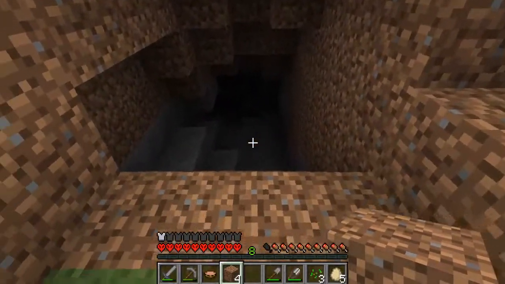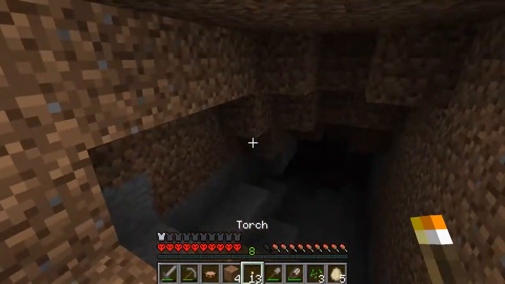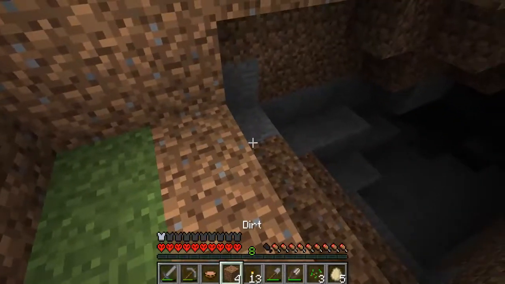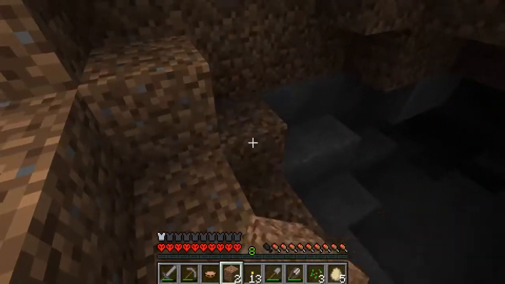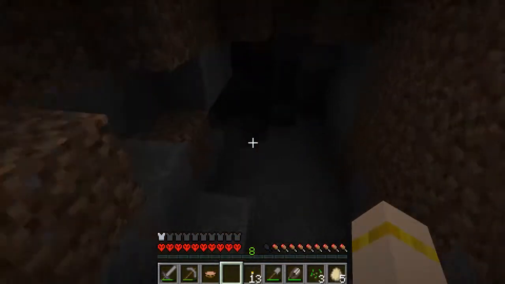And goes in. Now we need torches. I got 5. And I still have some sticks, so we can make a few more. And I've got some coal, so we're doing good. Now I'm going to clean this up. But for the time being, I'll just use this dirt right here. And this is the start of the mine shaft.